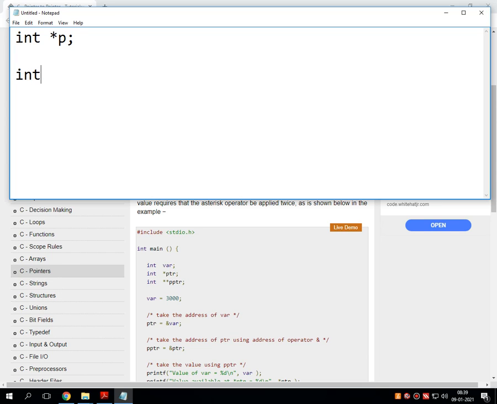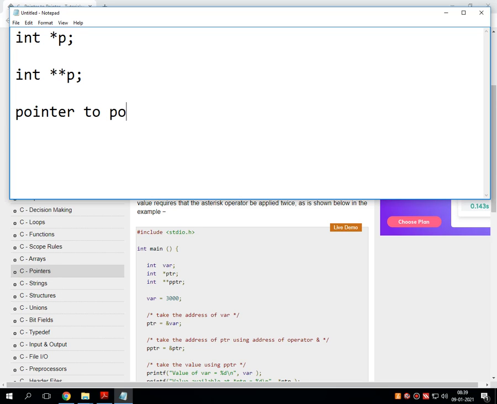Now for the current topic, instead of the single asterisk, we have to put a double asterisk. And whenever you put the double asterisk, it justifies the theoretical concept called pointer to pointer. I try my best to make it as simple as possible.